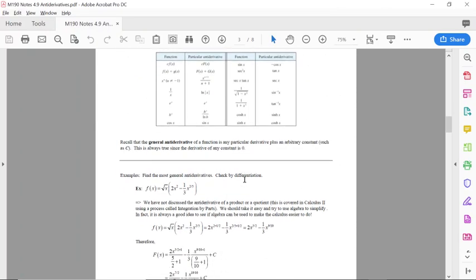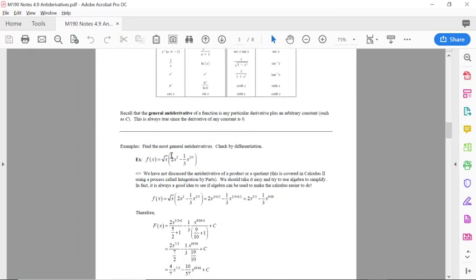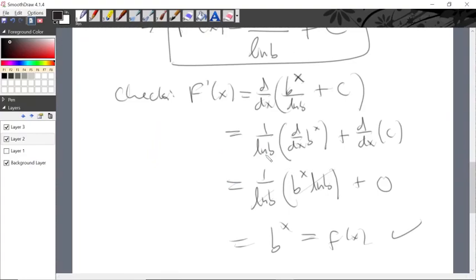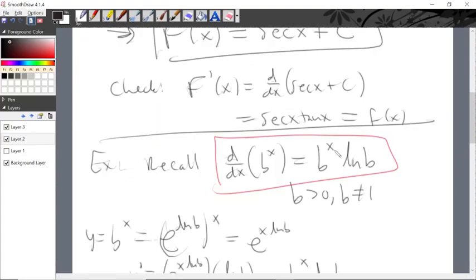All right, so what happens if we're given something like maybe a product? How do we find an antiderivative of a product at this stage? Well, we haven't discussed how to reverse a product in differentiation. That is, we don't know the reverse of the product rule. Now, we just reversed a product where one of the factors of the product was a constant, right? The reverse of multiplying by a constant is dividing by a constant.